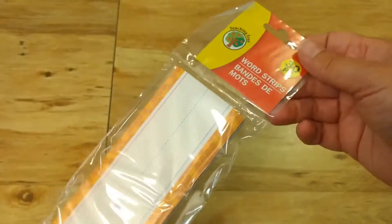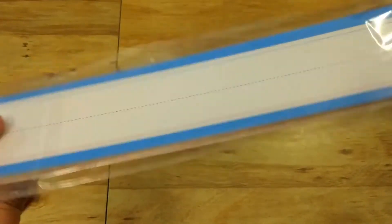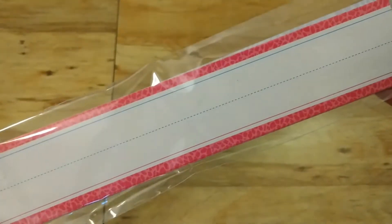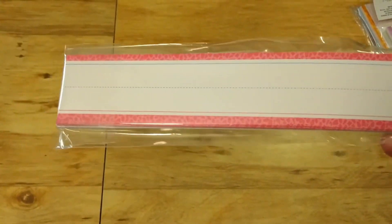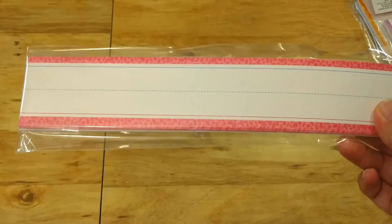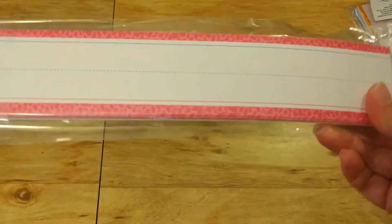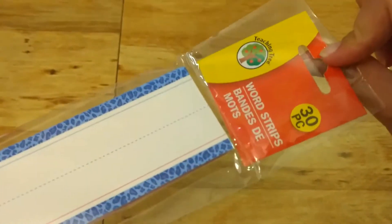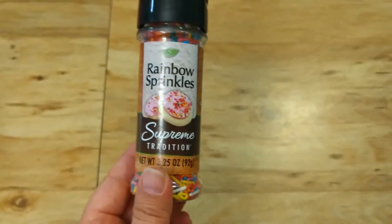These I pick up every year because we always use these word strips. We've got a honeycomb pattern and blue on the other side. I also got purple and green with some fun dots, then pink with a kind of animal print, and blue with an animal print. We use these for name tags — if we need to label their chairs like we did last year. And there are countless other ways to use them; I could make a whole video on that.